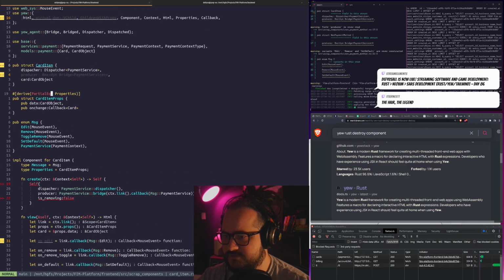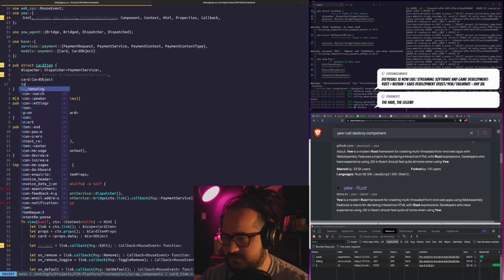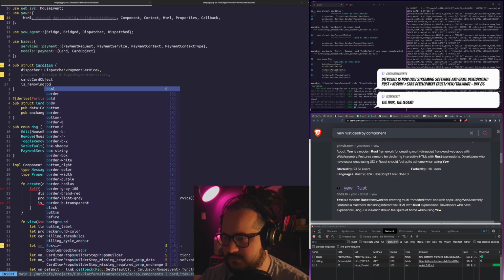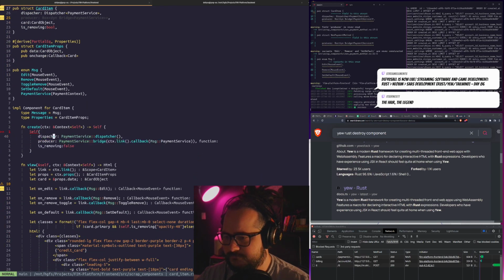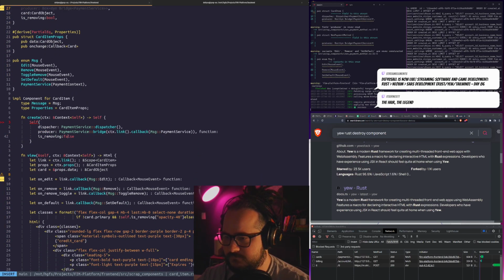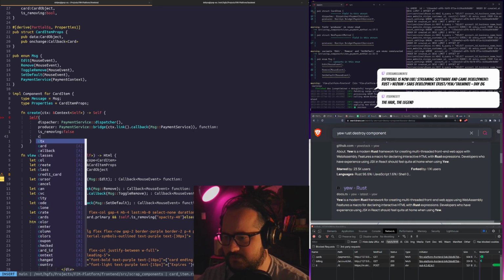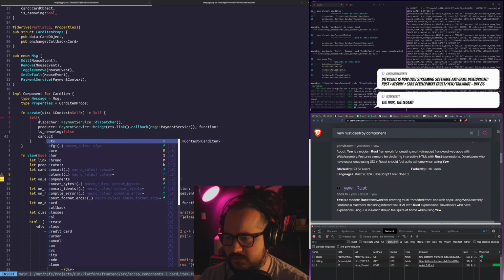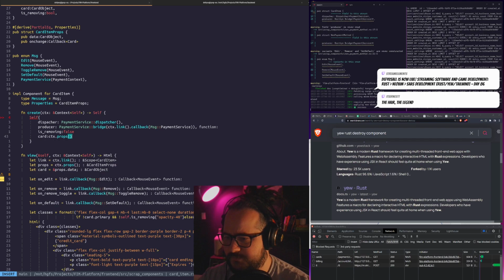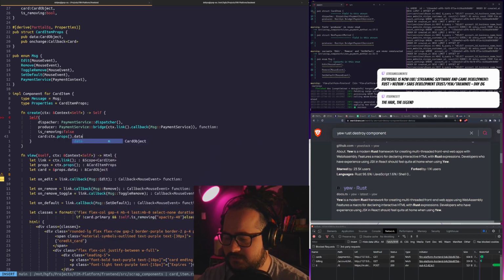We still need is removing because that's our state. And then what we'll do is card props data.